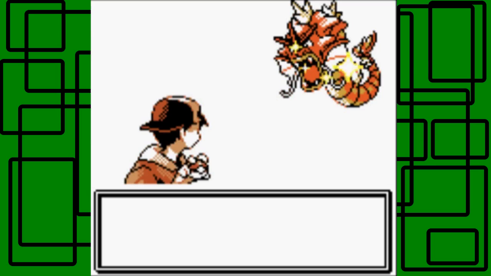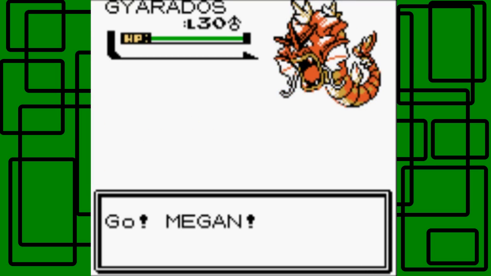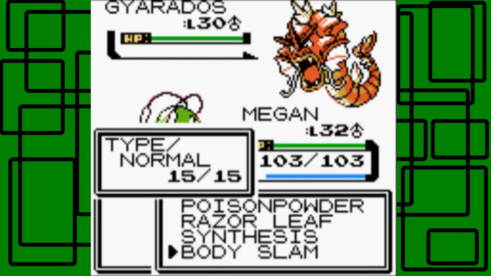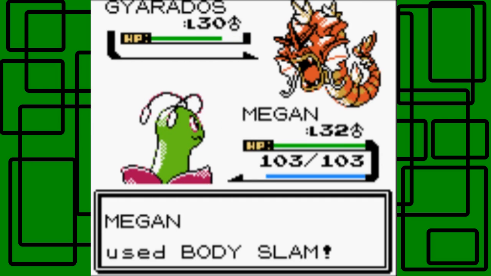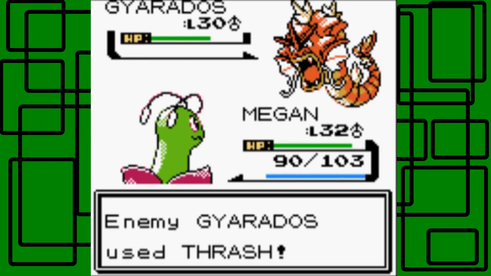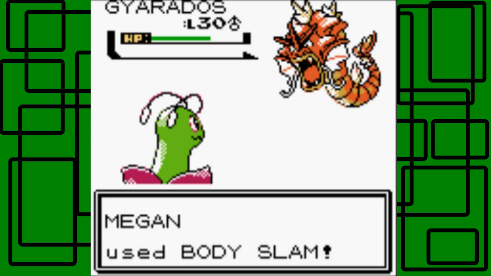Yeah. I hate this stupid Red Gyarados. I want to catch it though so bad. It's a shiny, you know? Of course I want to catch it. Nice. Let's go for the Body Slam on this thing. Hopefully we can paralyze it again. That'd be cool. Thrash, because it's gonna hurt more than whatever it used last time.